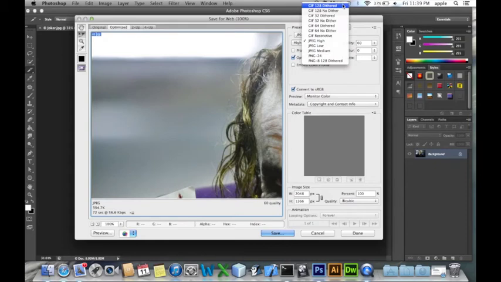Every once in a while you might have an image, and this doesn't mean any kind of comic book image or anything with a lot going on. Anything like that, you're going to want to use a JPEG. But if you're doing something with a solid background and maybe some text on it, something really simple, then you're going to want to use the GIF 128 dithered. Otherwise, you're going to want to use JPEG.